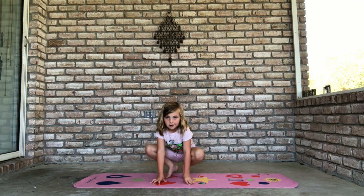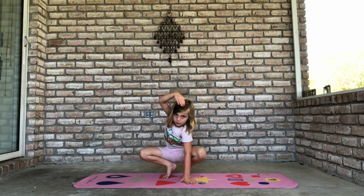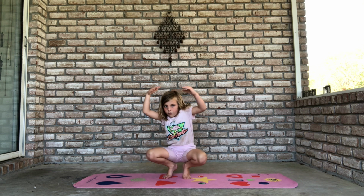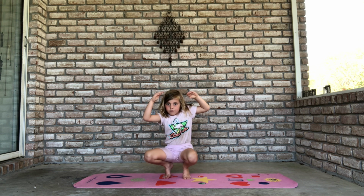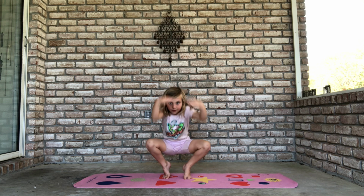So you do this like you're about to jump like a frog. And then lift one arm up like you're going to make a heart in an oval, in a C, and then a backward C right here, and a frontward C right here. Then you put your hands together and push them down, like that. Woo!